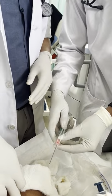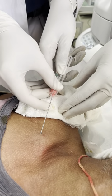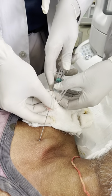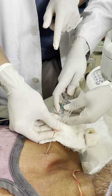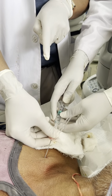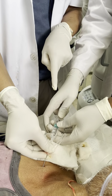This is approximately the medial 2/3 and lateral 1/3. This is the suprasternal notch. Now you go, no problem. Towards the opposite shoulder, keep the plunger in your hand and go, removing. In a lean and thin patient, this much maneuver is enough. In an obese patient, you have to go deep, then like this, because you have to fathom the whole clavicle.